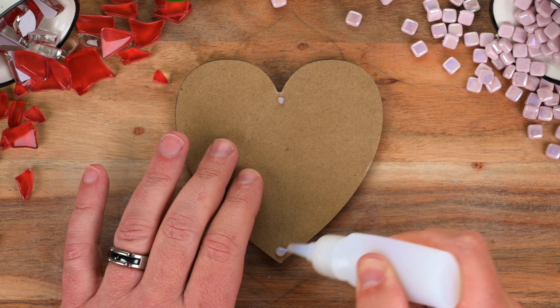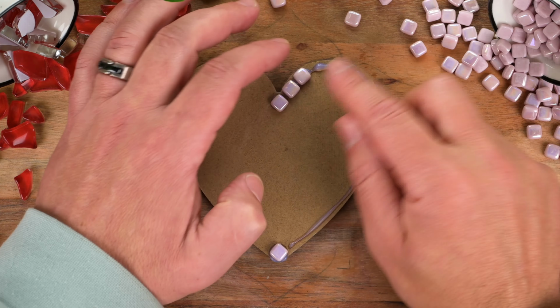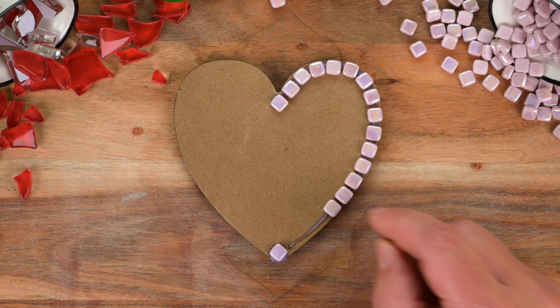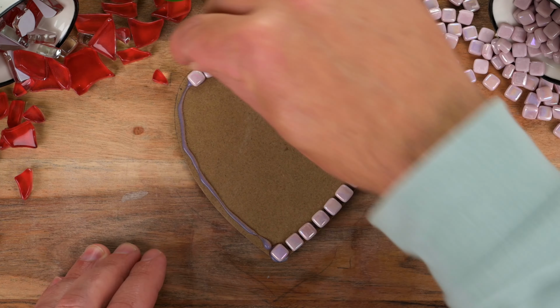Begin by positioning and gluing the small glass blocks around the outer edge of your base. You want to try and leave about a 1 to 2 millimeter gap between each piece so that you get a nice even finish and there's plenty of room for the grout to settle into later on.